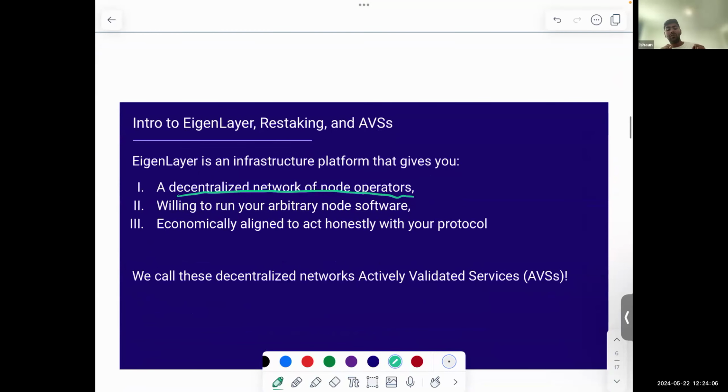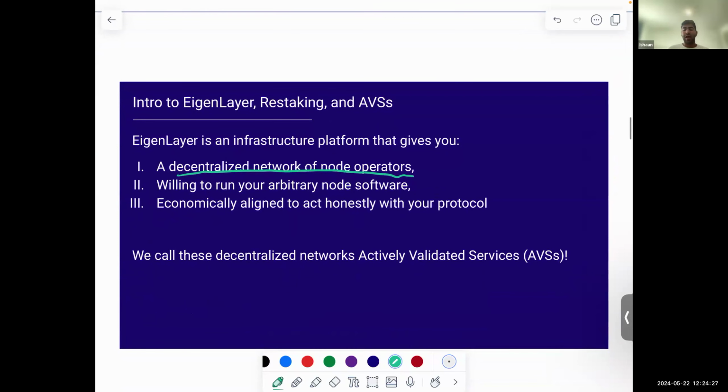And what the operators are willing to do is run your arbitrary node software, and then they're economically aligned to act honestly with your protocol. Very excited to explain exactly how that works. We call these actively validated services because it's an infra protocol that's like a service, and it's validated by these node operators. So we have this actively validated service.